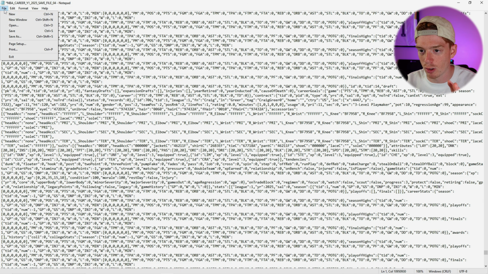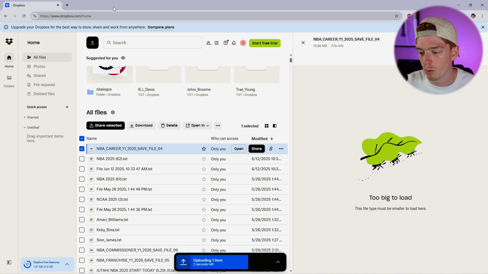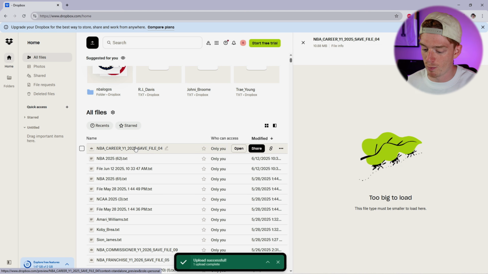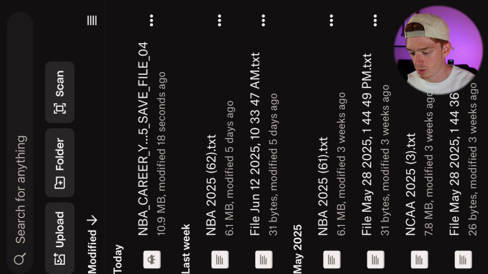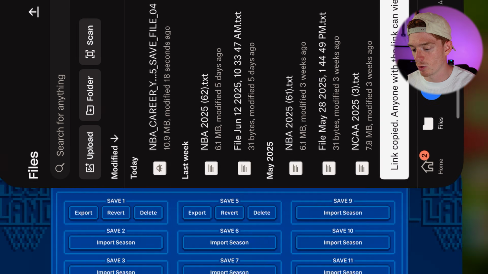So now we're going to go ahead and go over here. We're going to save this file. We're going back to here. We're going to import our file into Dropbox, and it's going to replace the current existing one because it has the same name. So now this file here should be updated. We're going to go back to our phone, go to our files, go to share, and then click copy the link. So now that that's copied, we can switch back over to Hoopland.